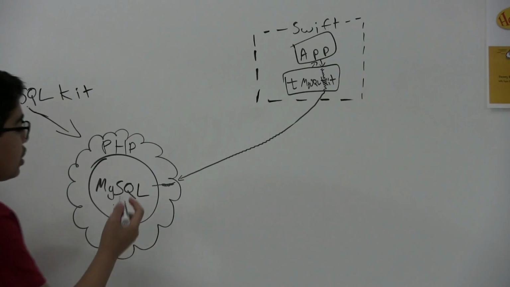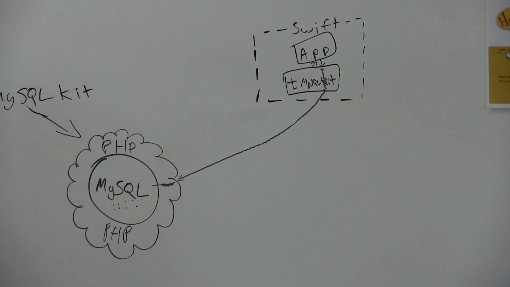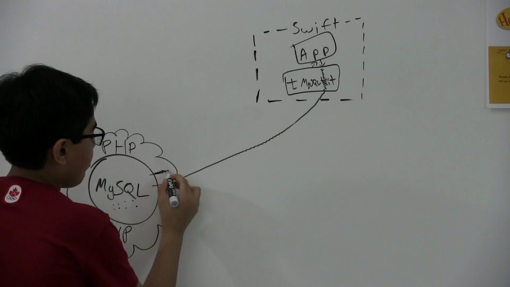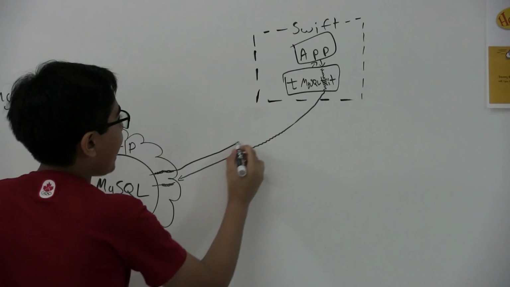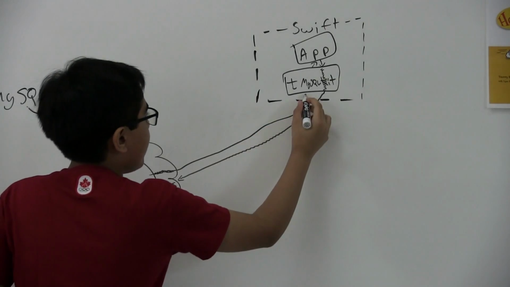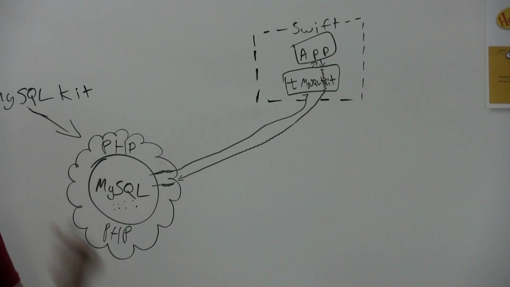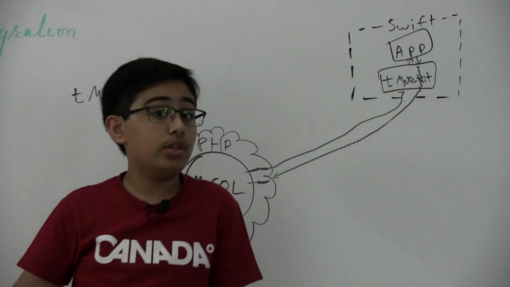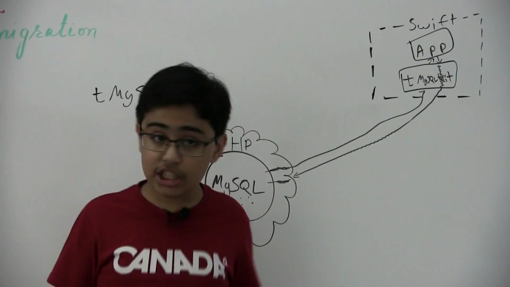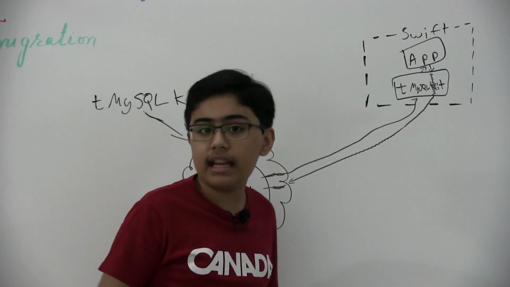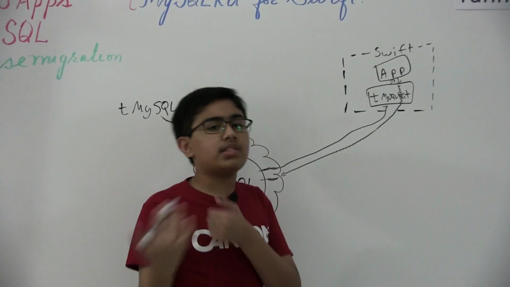in JSON format to PHP, but it's not just JSON, of course. It's encoded, and so essentially PHP will then take that, decode that, okay, send that back to tMySQLKit. And then what that's going to do is convert the JSON string to NSData, which they've now renamed to Data with Swift 3 in the next release of the Foundation framework. They've converted NSData to Data and NSURL to URL and stuff like that.